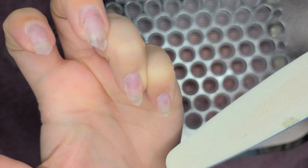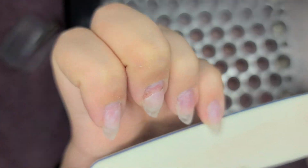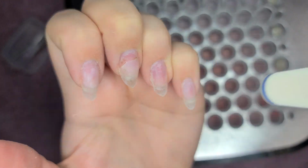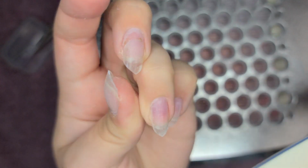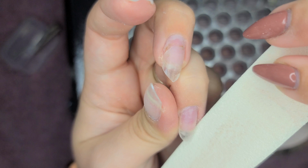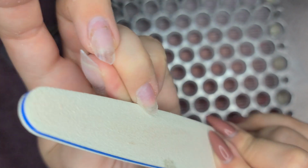Just grabbing my hand file to refine and perfect the shape as best I can. Try to look at the nails from all angles when it comes to shaping. You want to look at the underside, and you want to flip your client's hand up so that you can see it from their point of view. That helps you get a really nice uniform look among all the nails.